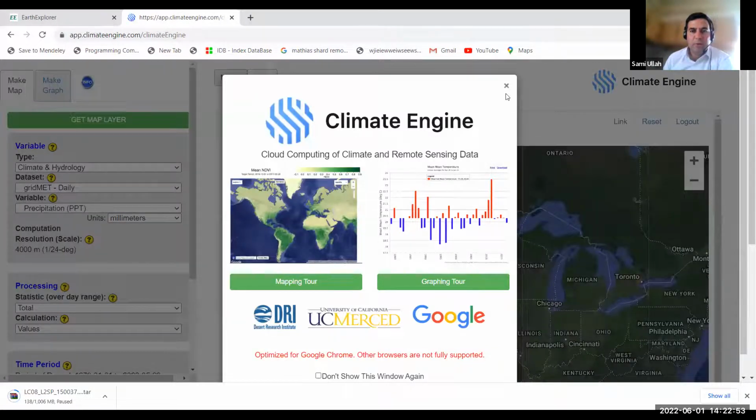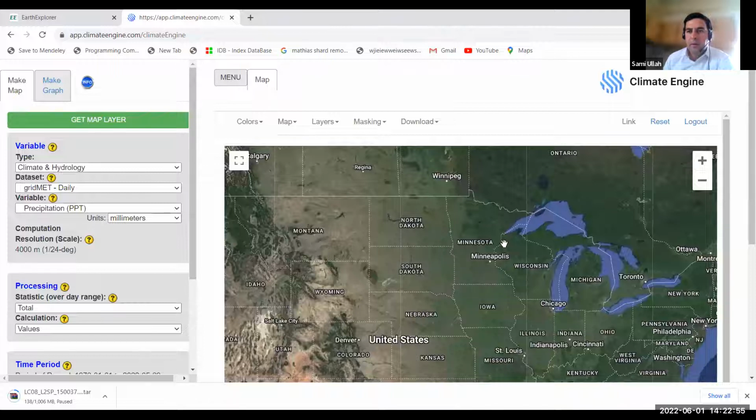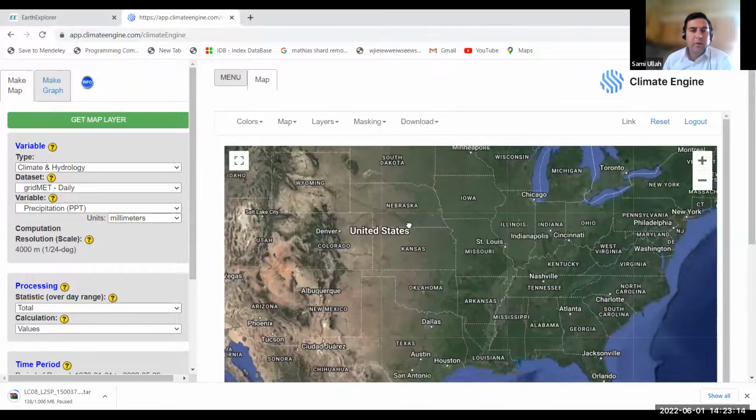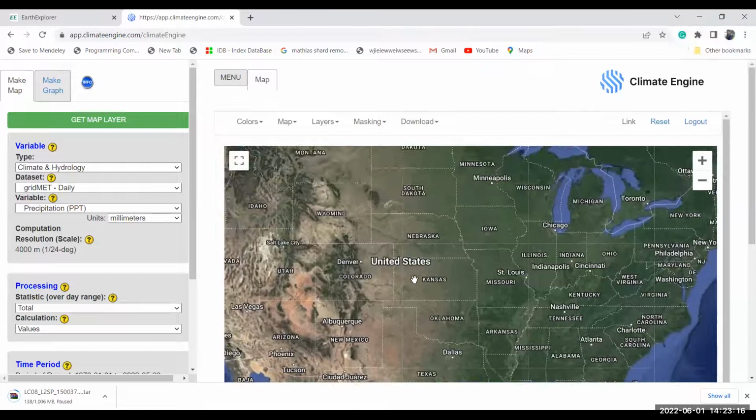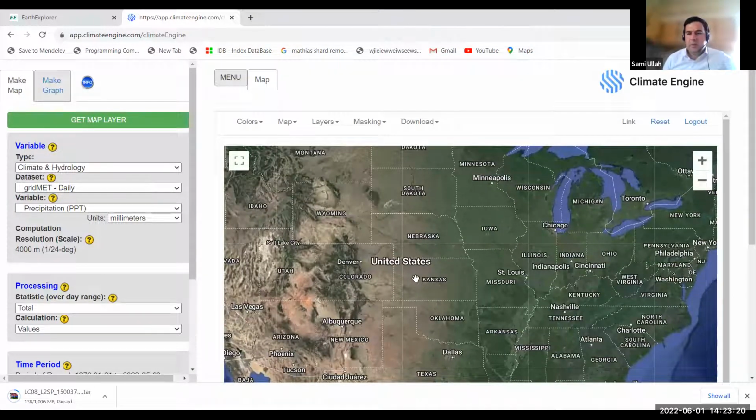This is actually a kind of Climate Engine. I think it's visible for all of you, or maybe let me check. This is Climate Engine. Okay, it is visible now. So this is another website from which you can download a very wide variety of information.